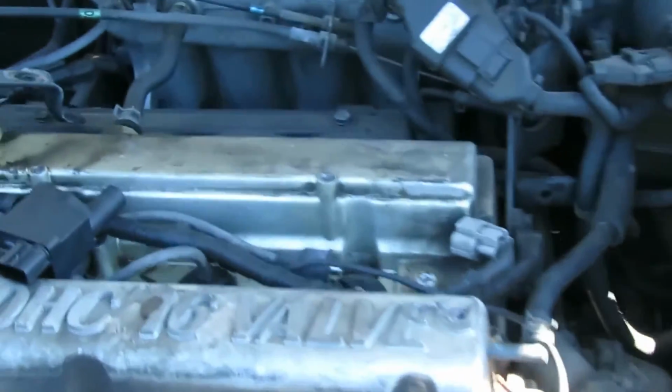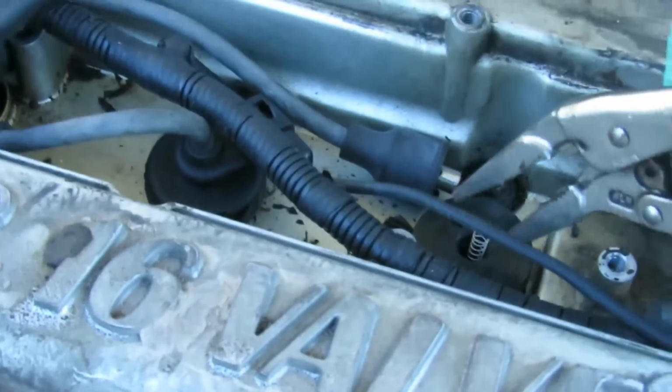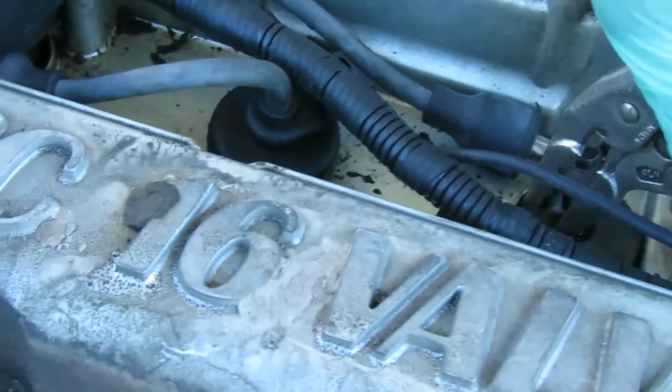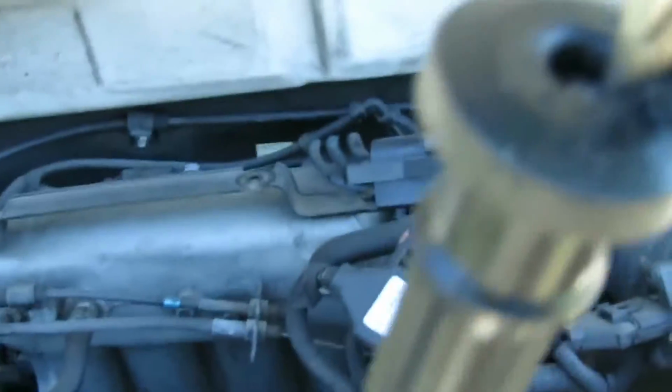All right, what I got here is a pair of needle nose pliers. It doesn't matter how, that little spring in there, you ain't gotta worry about that. The new one will come with it. So I'm gonna grab it in here and twist this and pull that right out of there. All right, the spring is still in there.